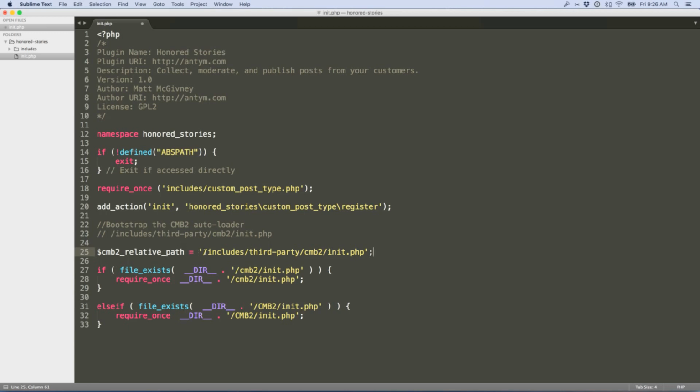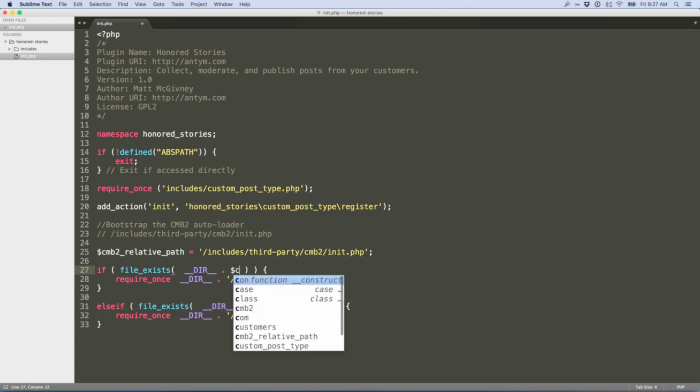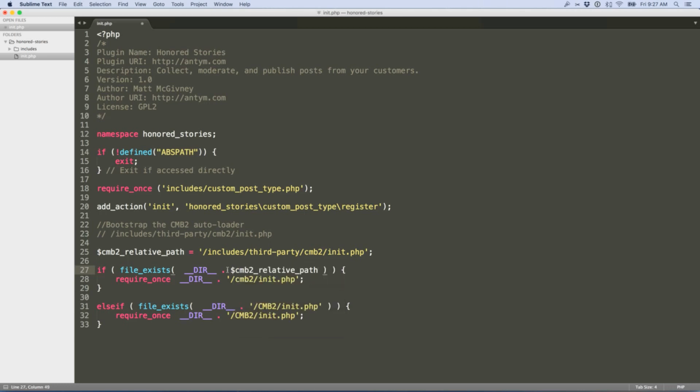Okay, so I made something called a string, just kind of a series of characters, and saved it to a variable. That will just help me out down here, because I can say if a file exists called this, go look from the current directory and then look in this path. If that file exists, then go ahead and require it.